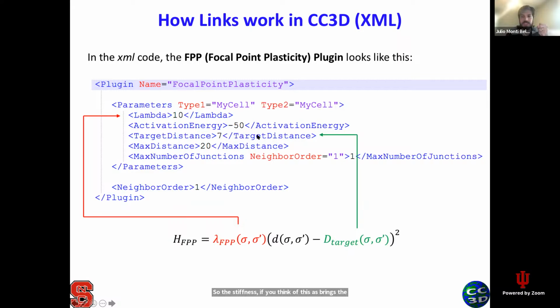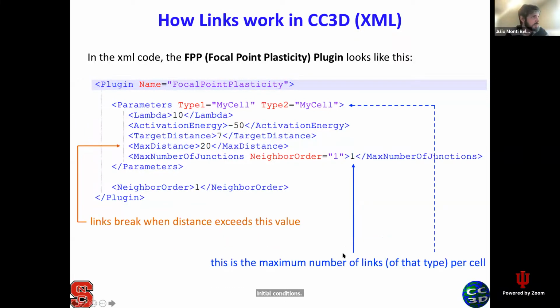The target distance sets how far away the centers of mass of the two cells should be, okay? And that's basically it. And this variable here is the current distance between the cells, but that depends on your initial conditions, of course. Of course, you also have other things here.